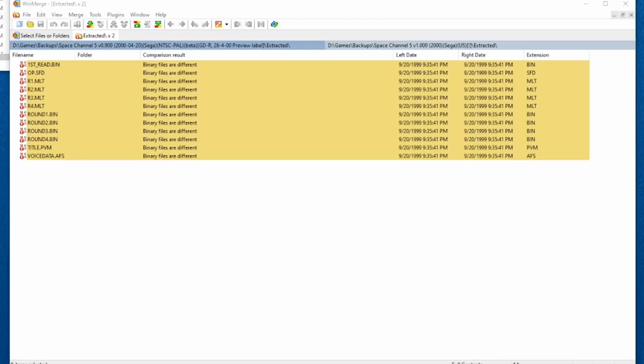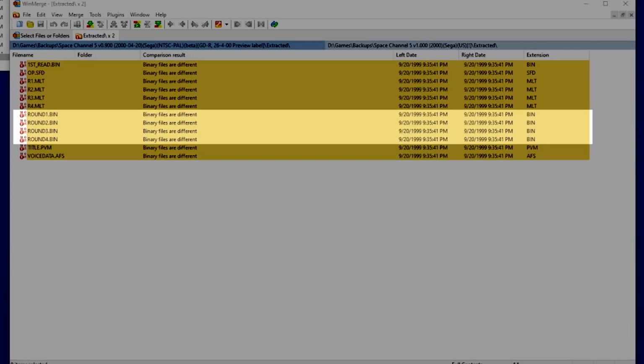Now, here are the parts that might be a little tricky. These round.bin files, they could be a lot of things. I checked them out real quick in a hex editor to see if I can find maybe a header or some sort of string that might give me a hint as to what they're used for, and I can't make heads or tails of it. It looks completely proprietary, but I can probably safely assume that it has something to do with stage data.